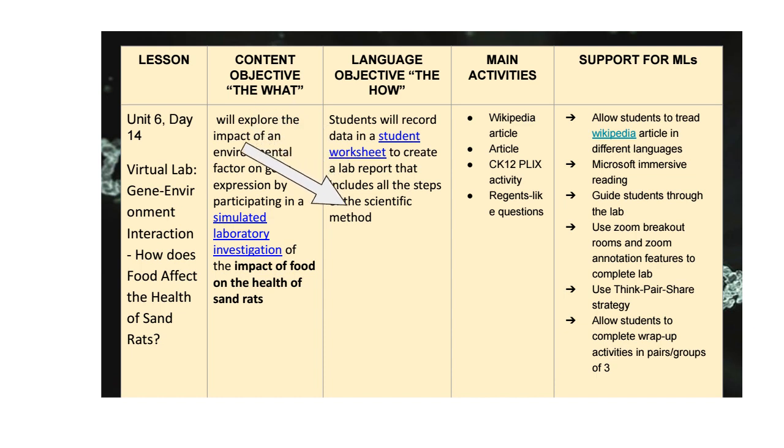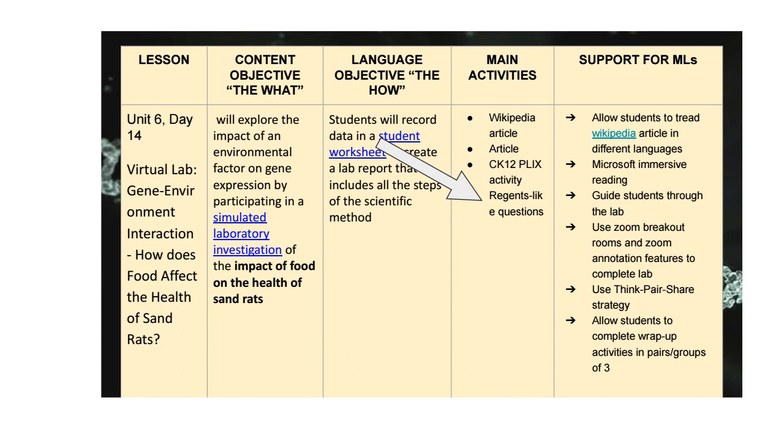The main activities for the day are an article in Wikipedia that students are going to use just to activate prior knowledge about sand rats, another type of article, a CK12 Plex activity, and regions like questions. These are some of the things that you can do to support multilingual students.